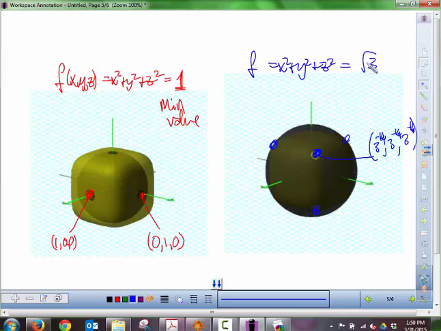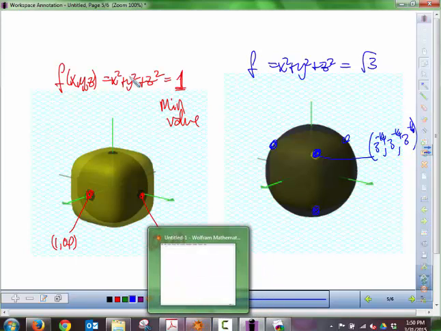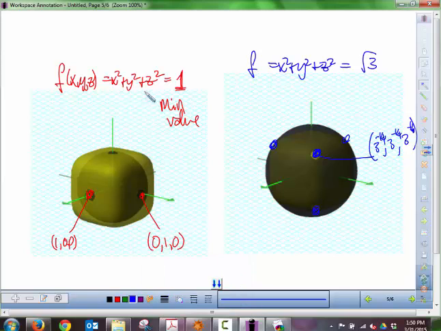Yeah. So in Calc 1, optimization was used for a bunch of word problems. How would we use this in word problem form? Oh, we just put words to them. Instead of asking what is the min and max value, I could say my temperature in my room is x squared plus y squared plus z squared. So that gives me the temperature wherever I am in the room. I'm at 0, 0, 0, my temperature is 0. I'm at 1, 1, 1, my temperature is 3.